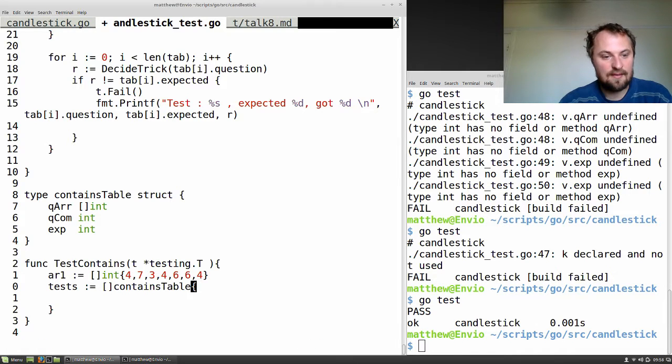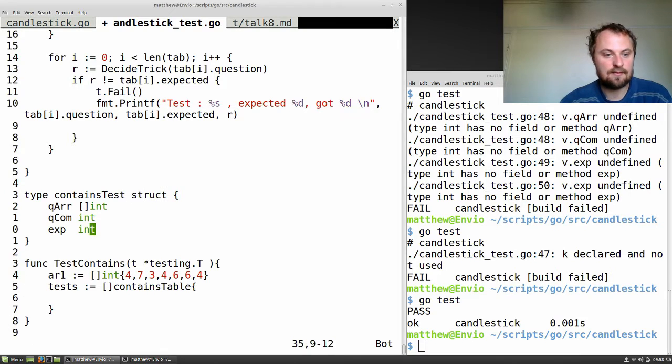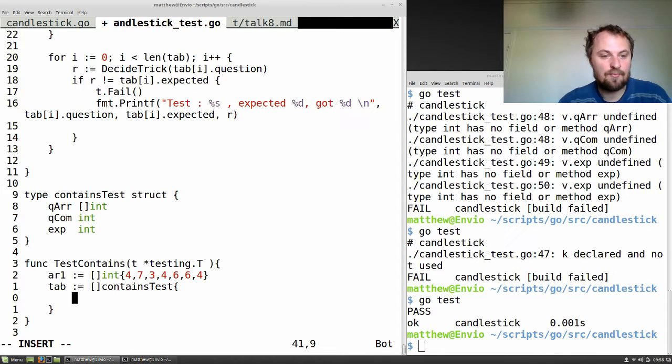I think I've called it the wrong name. Contains test, and this will be the same. And then we'll have the table, and here each of these tests will be a new individual, not a slice of them, a contains test.